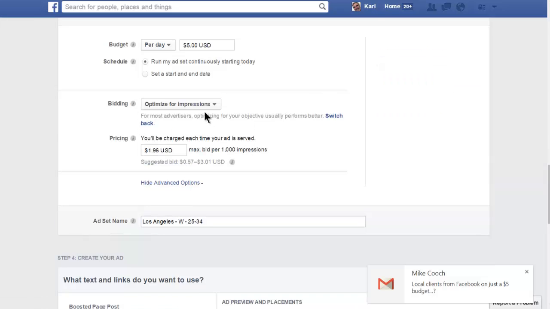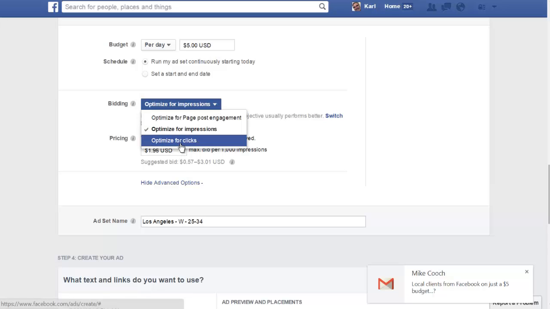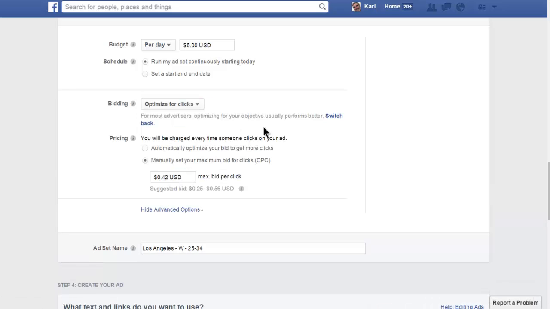Do this for the second ad, do this for the third ad, optimize for clicks for the third ad, but keep everything else the same: the same image, the same copy or text on your ad, the same budget, and you can compare them. That type of split testing is really good. You can also do the same thing with your audience. You could try, okay, let's do both male and female. Let's do a different age group and compare and see which ads are giving you the most response, which are the cheapest for you, the most effective.